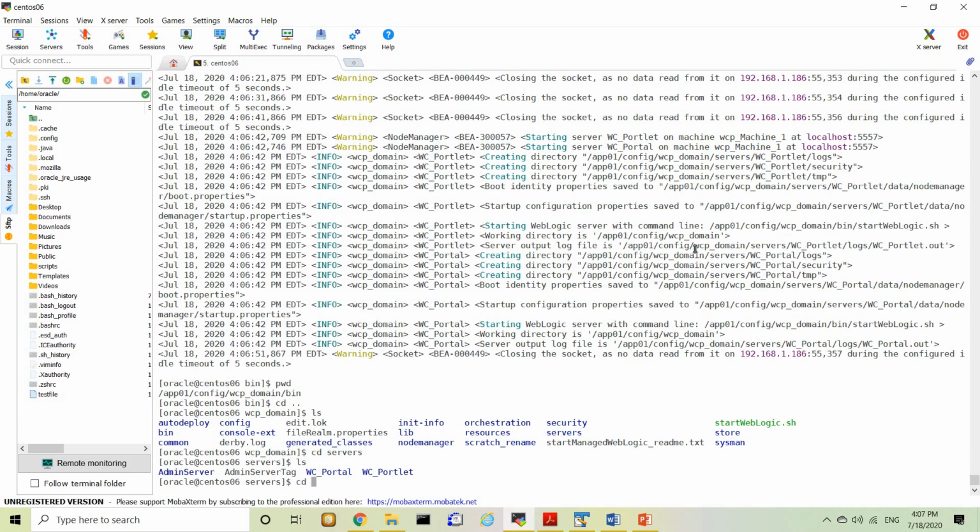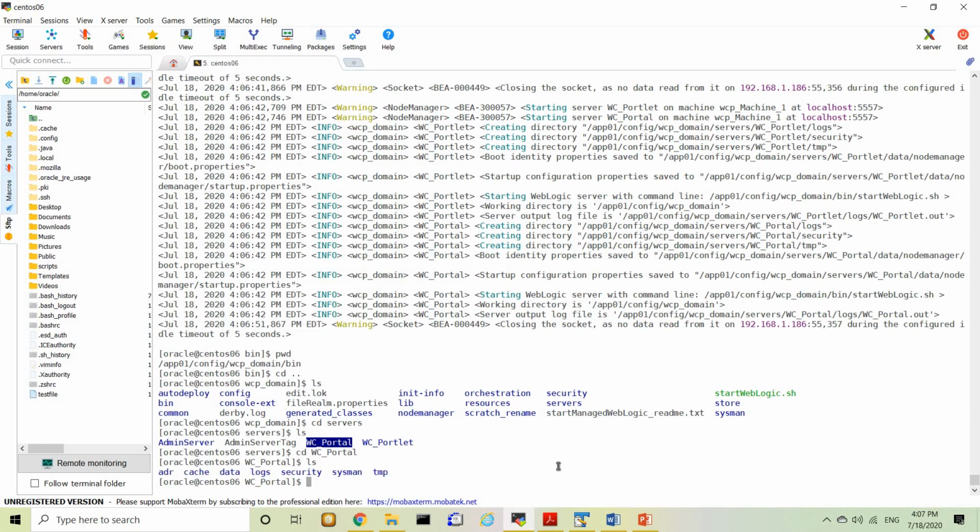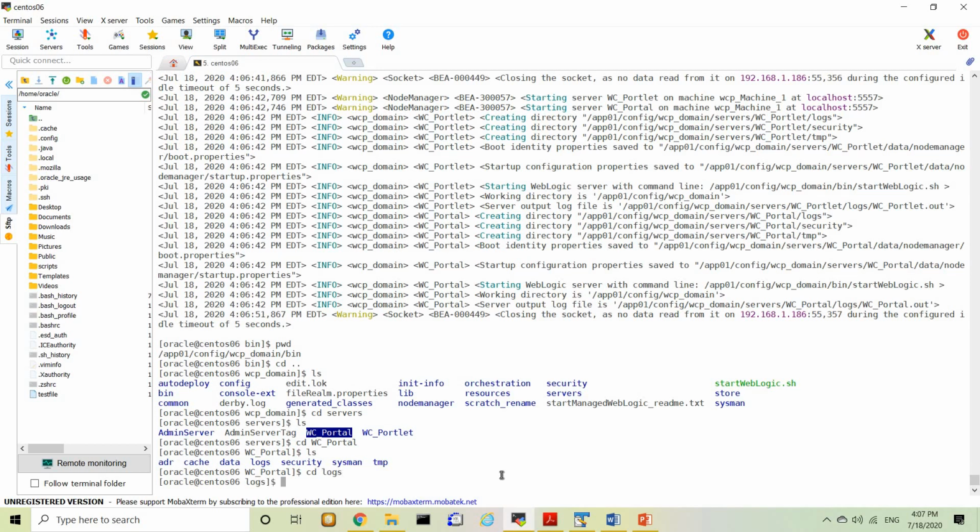So let's go to servers again. You can see it automatically created a folder for each server. Let's check this WC portal server. You can see there are a few folders created. Let's go to the logs.